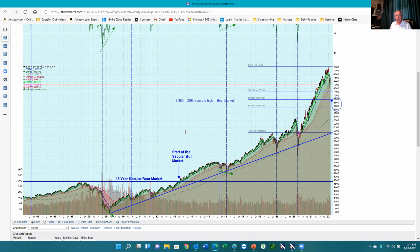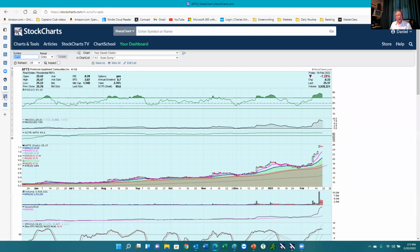It's not to say Cathie Wood is going to be wrong in 5 years. No, but can you hold through it? Are you willing to go through this kind of pain along with her and wait 5 years? Most people aren't. Most people won't. So this is very, very cool.